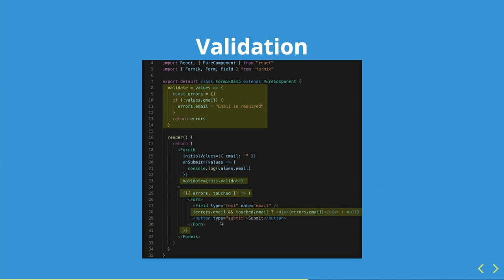And down here we have what is quite often a general React pattern for displaying an error. First we check if there is an error message, so we check errors.email. We check if the field has been touched or not. Often, if a field's not being touched, we don't want to check it. The one thing Formik does do is, on submission, it touches all the fields to trigger the validation of all the fields. And if both these things are true, we display the error message, and if not, we don't display anything. So that's a generic pattern for validation.